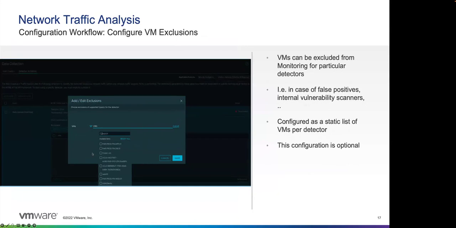We can configure different VMs for exclusions. So if you have your boxes that are doing scanning of your environment, you want to make sure that you're excluding those so that you're not seeing false positives after you've done your testing to make sure this tool works. It's picking up everything I'm throwing at it and giving me accurate information. You then want to turn those off so that you don't see testing out there, and you only want to see real events. So you can go ahead and exclude that, or if there are other secure VM use cases where you want to exclude different VMs.